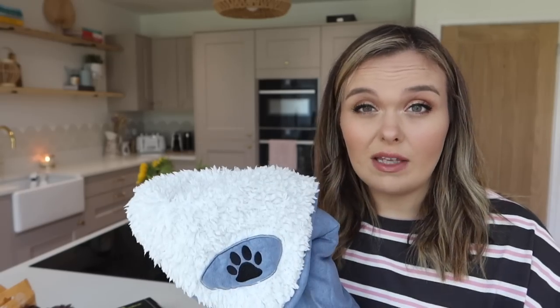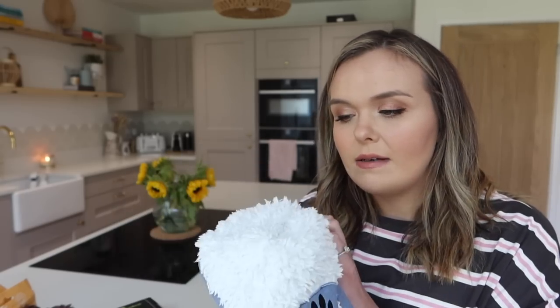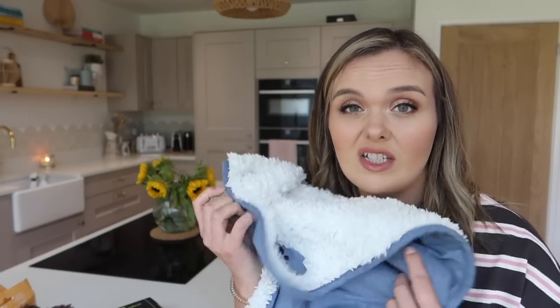So I actually picked this first thing up from Aldi, and they had their pet event on, like I said, and I noticed that they had these, and I thought it would be worthwhile picking one up. Now, a lot of the books that I've read, or articles that I've read, or just advice from other owners, is that when you go and choose your puppy, if it's okay with the breeder, take a dog blanket that smells of home. So I've washed this with our normal fabric detergent and fabric softener, so it smells more like us, and I've been keeping it with me at night. You can sleep with it in your bed, that's advice that I've been given as well, just so it smells very much of your environment.